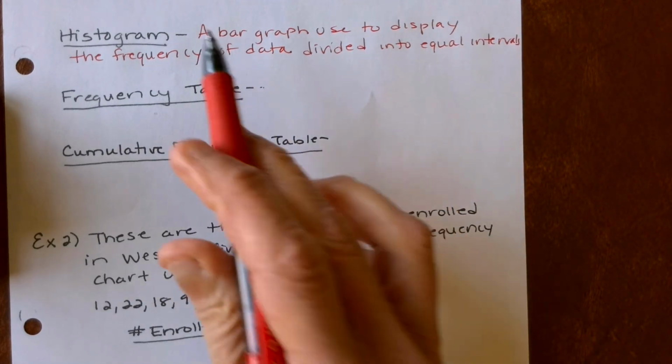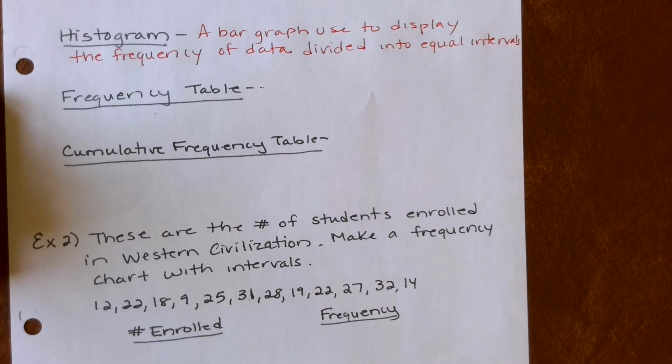Number one, it is a bar graph, and this is going to be the type of bar graph where they actually do touch each other. The horizontal and vertical ones we talked about last section, remember, those were separate and they did not connect with each other or share a side. In a histogram, they do.